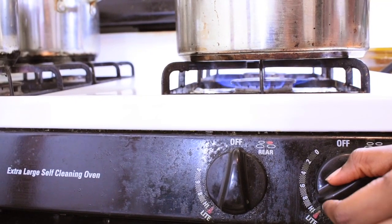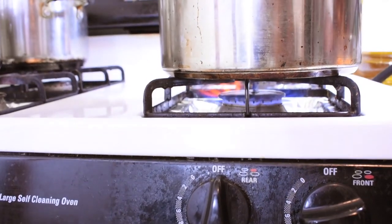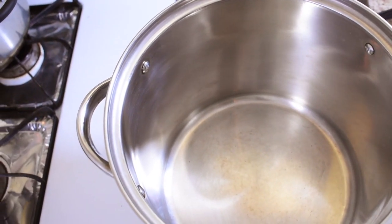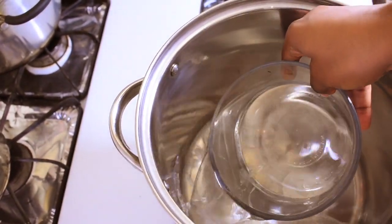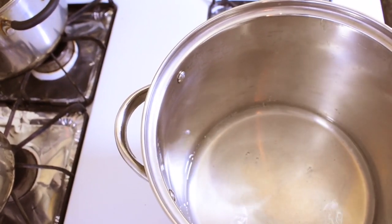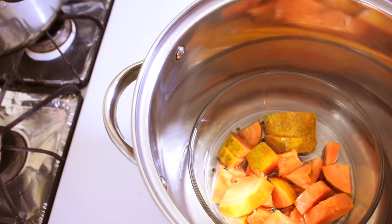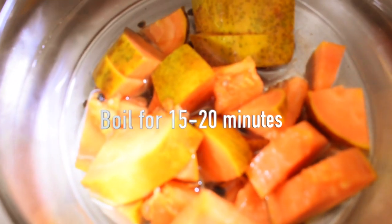So as you can see here, I am going to be double boiling this papaya oil after I've put in the coconut oil. I'm going to double boil it in a pot. As I'm showing in the video, the very first thing that's going to go in here is water. So I'm putting in about 2 cups of water, not really all of it, maybe 1.5 or 1.25. Just go by the size of your pot and the plate of your papayas. And I'm going to put the papaya and coconut oil inside of the pot, and we are going to be boiling this for 15 to 20 minutes.